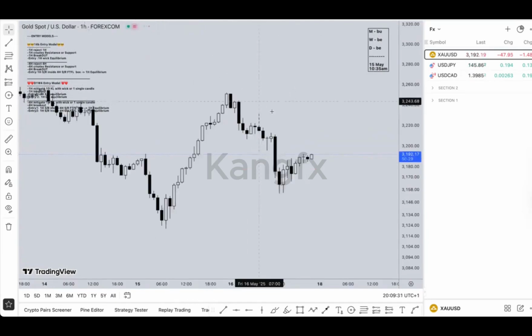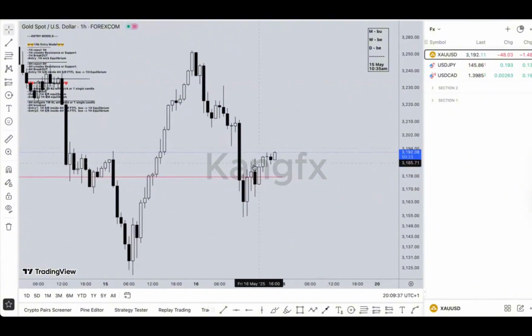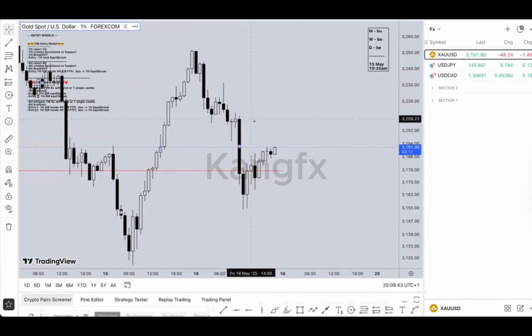Then I go to 1 hour to check if I'm going to see the D1W4 entry model. Is there any confirmation for me to trade the D1W4 model? No, not until I have a breakout here. If I have a breakout here, then the market comes back. That's when I'm going to enter here. You see that? That's when I'm going to enter here.